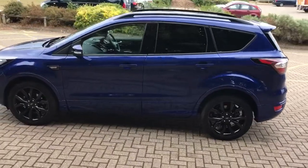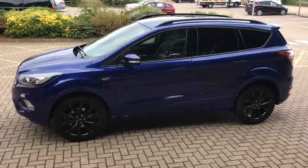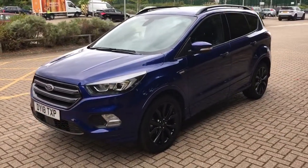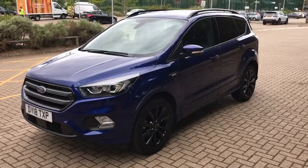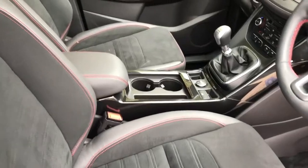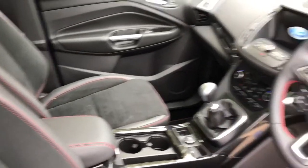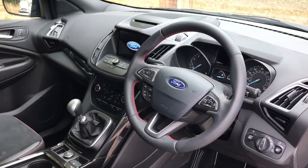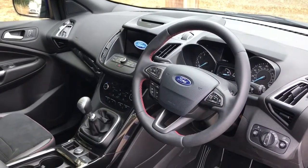Work our way back round to the front of the car, and then we'll hop in and run through some controls on the inside. But now that we've done a full circle of it, you can see that it's in lovely condition the whole way round. Just briefly before we climb in, I think it's well worth seeing the interior from this exterior point of view. You get half leather seats with the red stitching, which matches the red stitching on the steering wheel. There's plenty to run through on the dashboard, so let's hop in and we'll do that now.